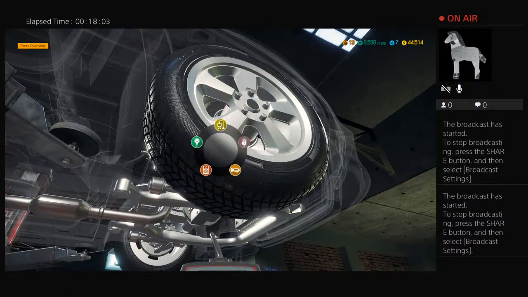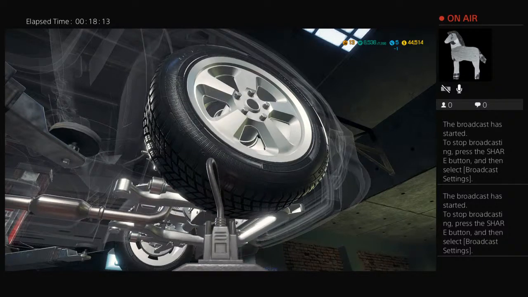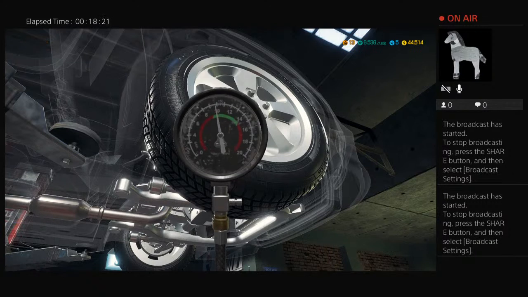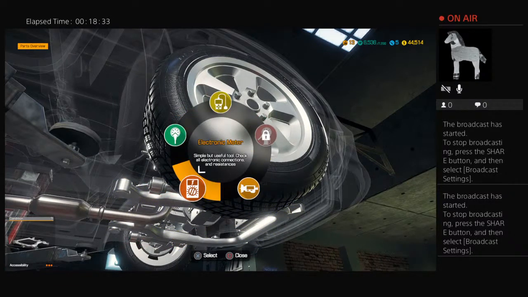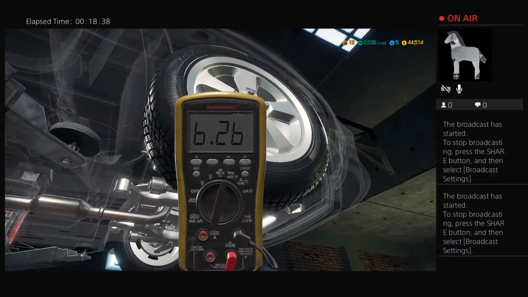Let's start with the OBD scanner. Looks great. Try the compression tester. That looks good too. Need something to look bad. Come on. This is the last one I have. The electronic meter.